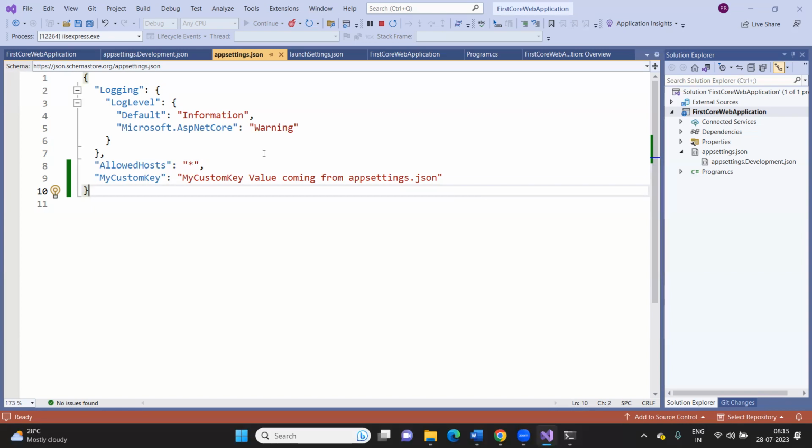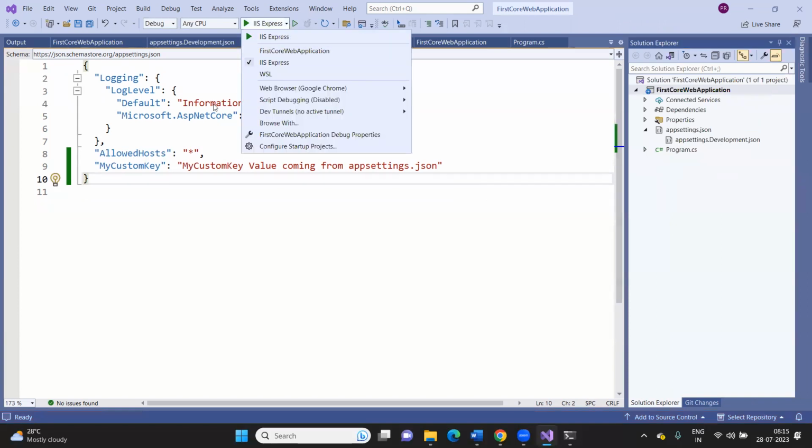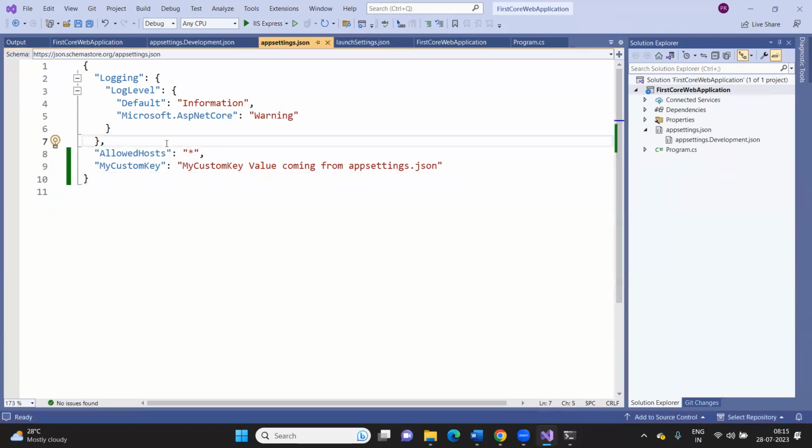I think from the top drop down you can select. First, the core web application, there you can select whichever you want. In the staging environment, you do not have this option to select all these things. Staging means it's completely a server only. There is no option to run the application using Visual Studio and something like this. Okay.